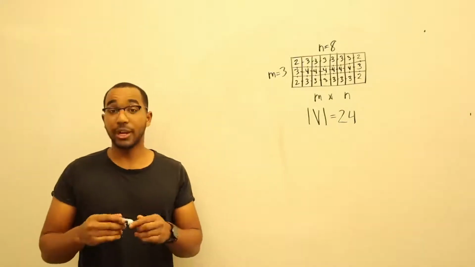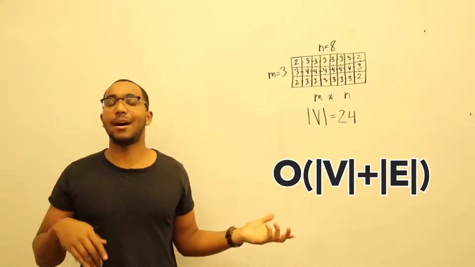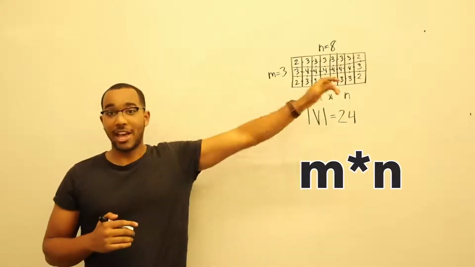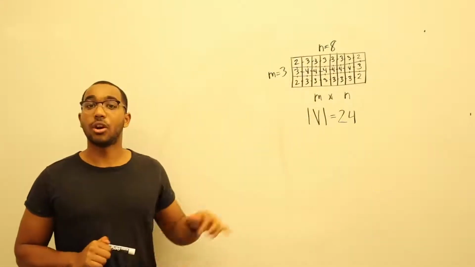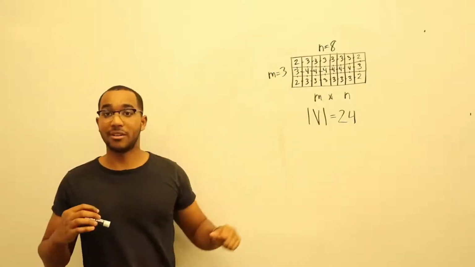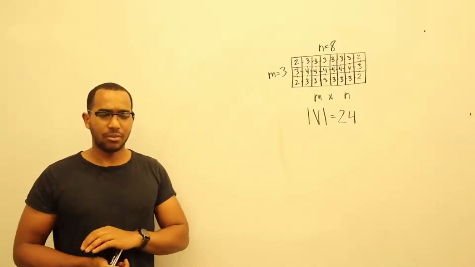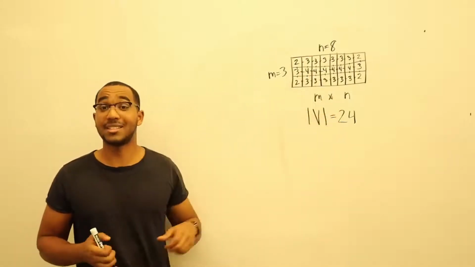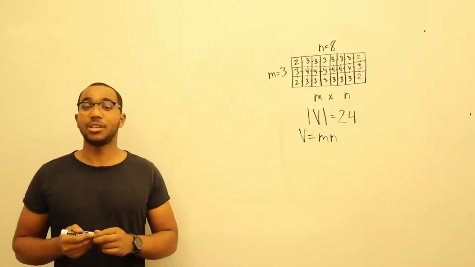So again, the reason we're interested in this is so that we can see, instead of just saying big O of V plus E, how do we represent the time complexity in terms of m by n, in terms of the actual matrix itself that we're modeling as a graph. The cardinality of V is 24. 8 times 3 is 24 cells. So we have 24 cells, so V makes sense. We have our V in terms of the matrix. It is m times n. So V equals m times n, and now we need to model E.